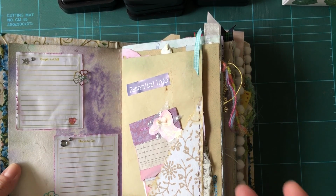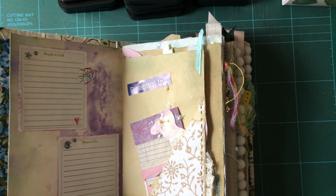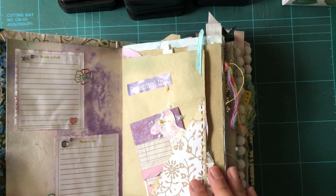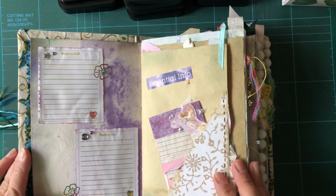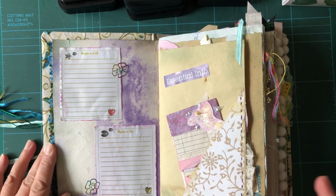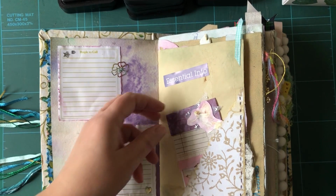The book is sort of a gratitude journal. She works with young people, and she says that she quite often gets pictures and notes and things from some of the young people. I thought this might be a nice place to store some of the bits. She's also very family minded, so there's bits and pieces about her family in here too.